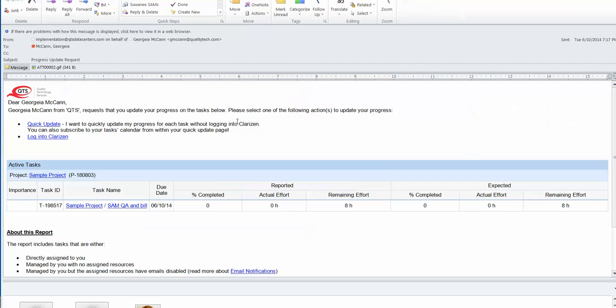And I have a couple of different ways. Really, I can click the link and log into Clarizen. I can click the task or the project or open them. But if I just want to quickly update my status, I know it's done, or maybe I want to mark it 50% complete or something, just to add an update, I can just click quick update.